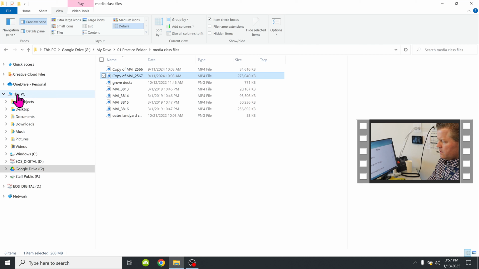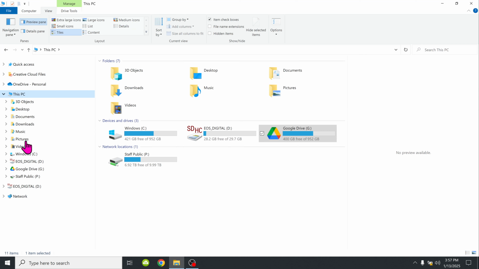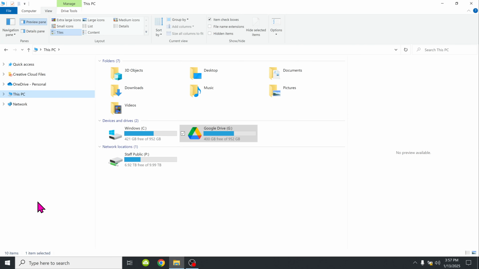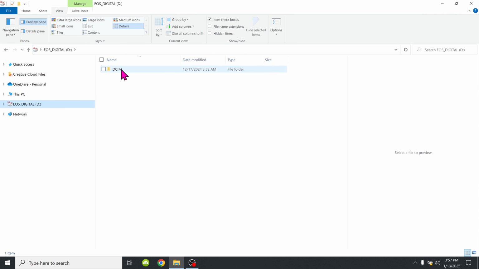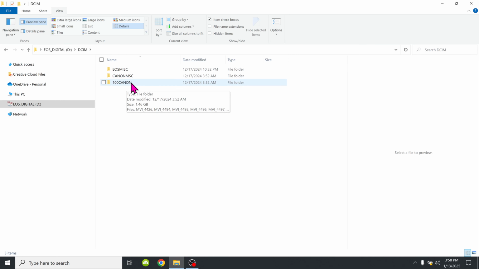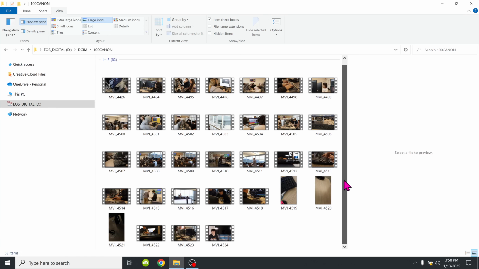Okay? Again, over here you've got this PC. Let's say we're going to stick in an SD card. So I'm going to go ahead and stick in the SD card. And what you'll notice is that it popped up a new drive, even a new letter name. If I click on that, here's our DCIM. So this is where our video files are going to be. If I double click in there, they're going to be in this 100 Canon, if it was taken on the DSLR cameras. There we go. Here's all these files.